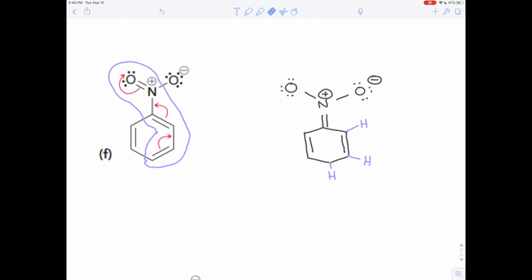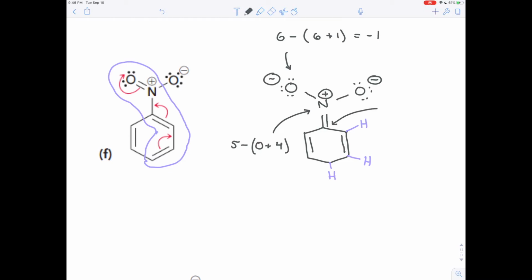Okay, now that we've moved all the electrons, we just have to go back and check the formal charges on each of these things, see if they've changed. First, the oxygen. Oxygen is in group 6A, so 6 minus 6 dots there, 1 line. That's 6 minus 7, or negative 1. So this oxygen will have a negative 1 charge. How about the nitrogen? Nitrogen is in group 5A, so 5 minus, there are no dots there, and there's 1, 2, 3, and 4 lines. So 4 lines, so that still has its positive charge.